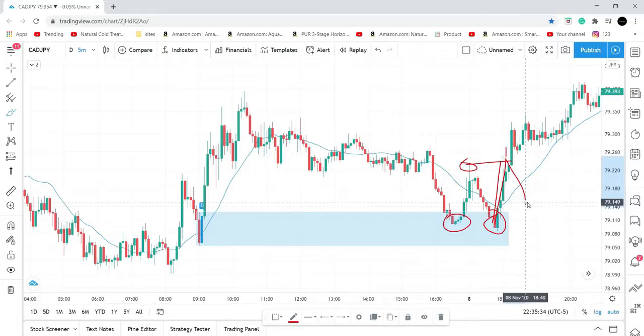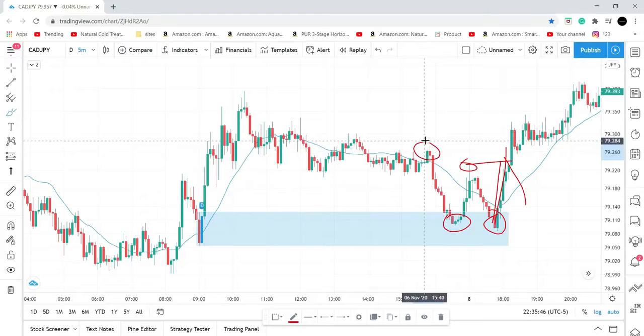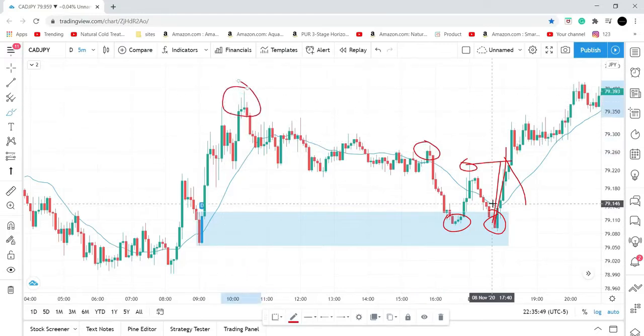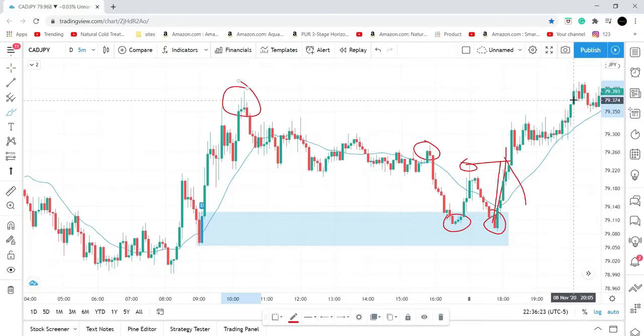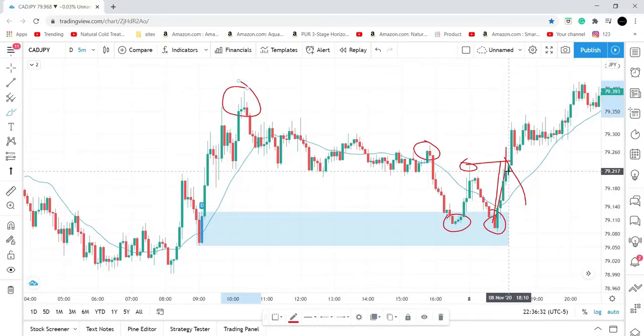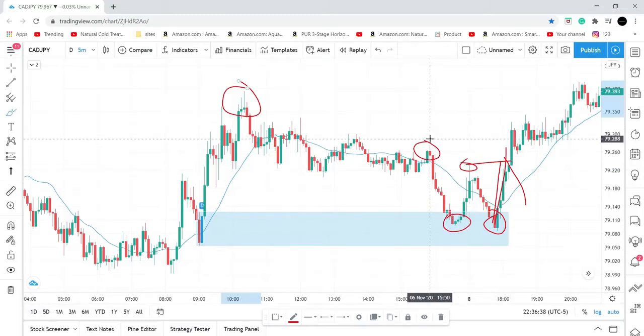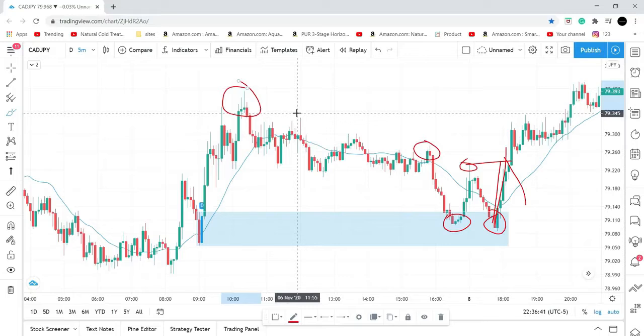Okay, but overall, can you hold this longer? You could. Your next target could be right here. Okay, and of course your last target would be right here. But you always got to keep in mind, if you're going for this target right here, this move, if you look at it, all the way from here to here, that's 3 hours. So ask yourself, do you really want to hold that long? Are you really day trading, or are you trying to swing trade? Okay, so keep that in mind. So me, I try to get out as quick as possible. The first level is usually where I like to get out. But if you want to hold a little bit longer, yes, you can target these highs right here or the last high. So let me show you guys another example.